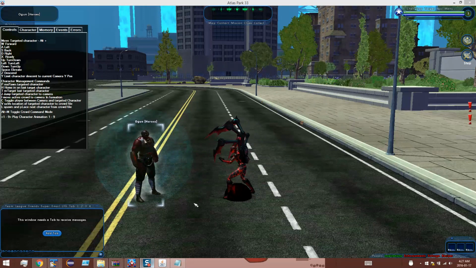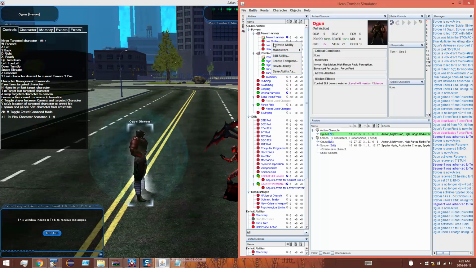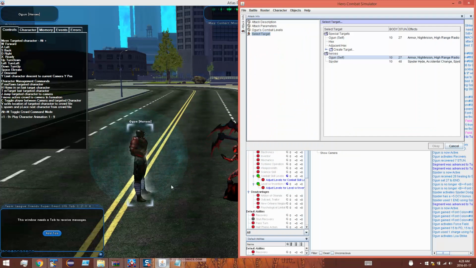So now what we're going to do here is have Ogun go on the offense. So let's move that back, and I'm going to turn the sound back on so you can see it kind of work. So let's go back here, and we'll have Ogun do a lowest strike, which is with his hammer. You have to right click and hit activity, a bit of a bug. And here, now I'm going to just turn my volume on.